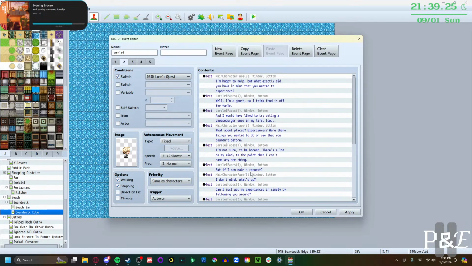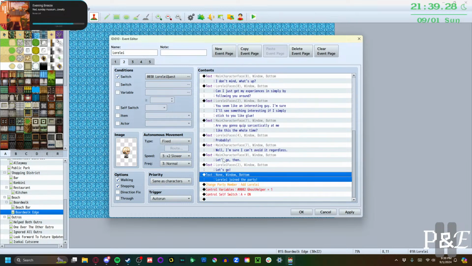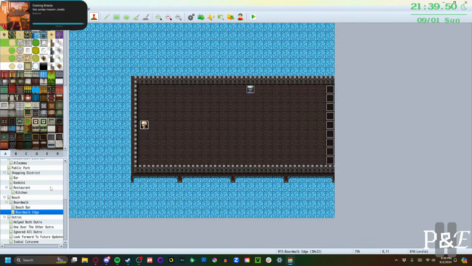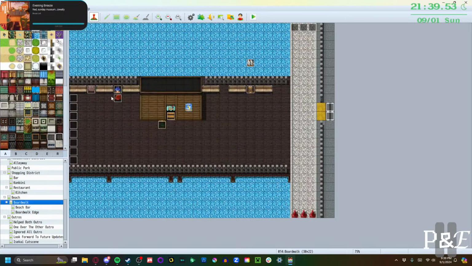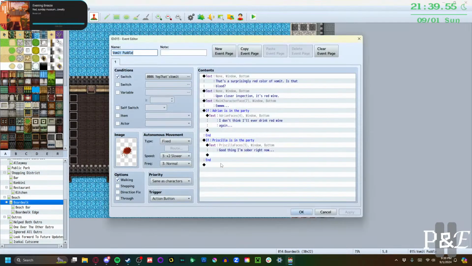Okay, so I think for Lorelai's quest, what I may do is, because when I last exported the game, I hit on something kind of interesting, which was having the ghosts see the vomit puddle, with this thing right here, with the switch, yep, that's vomit.